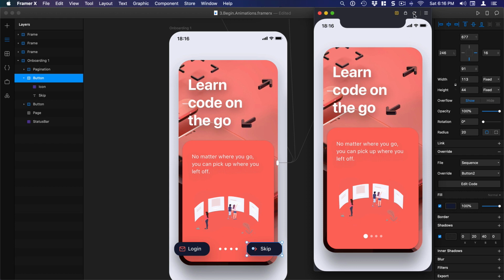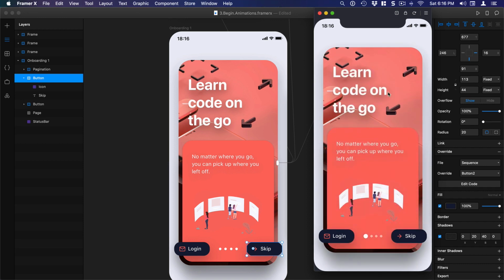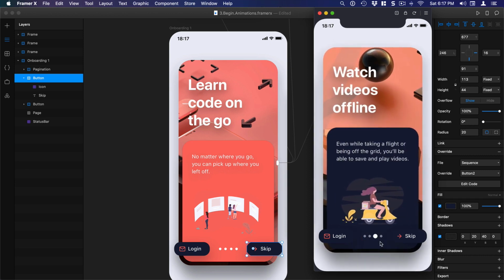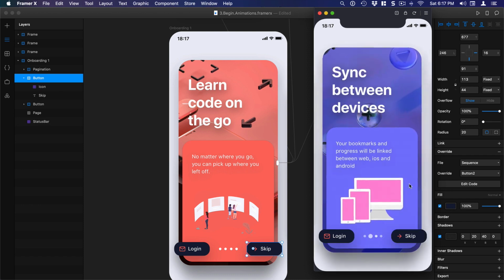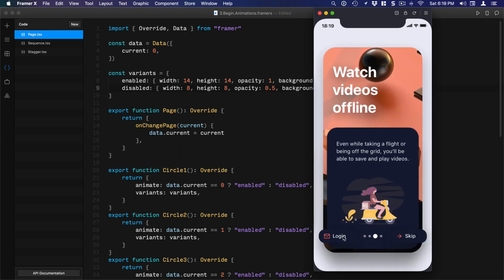Awesome, so I hope you enjoyed this session with me where we learn how to stagger the animation. We have this really nice intro, fade in, and a moving of the Y position. We also learn how to apply the onPageChange event where I go to the next card and it changed my circles right here by using variants and data. And finally, we learn this absolutely useless interaction where when we click on this first button, it animates and sequences the animations one after another and then moves on to the second button's animation. So click here and then this jumps one after another.